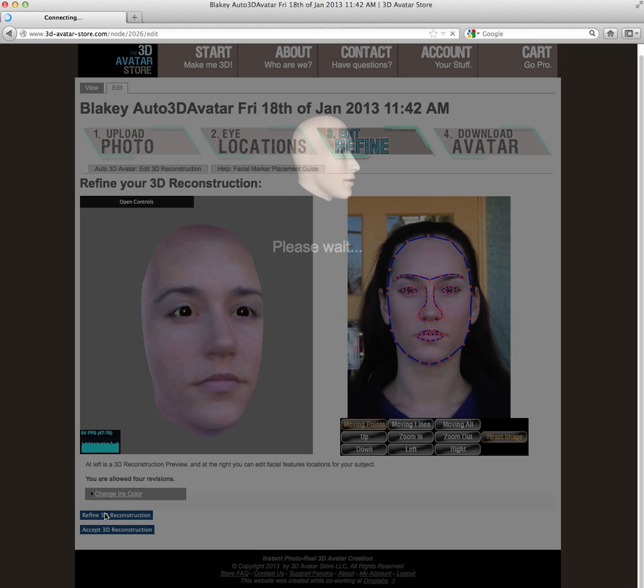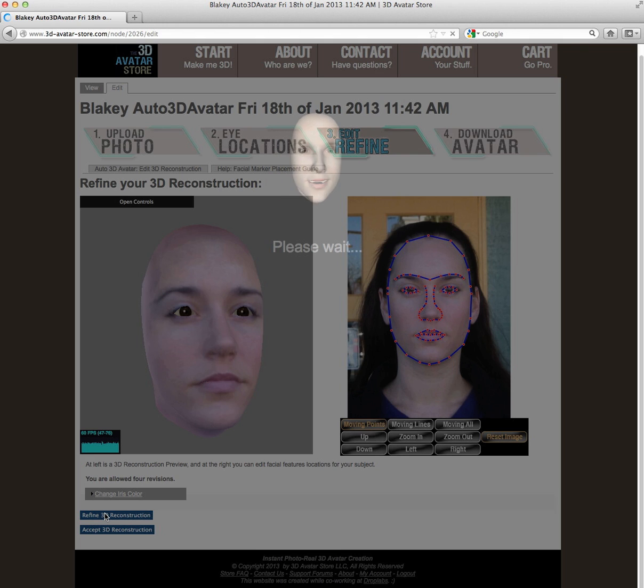So at this point, I'm refining the reconstruction. It's only sending the annotation points back, and so it'll operate a little bit faster. And additionally, you'll notice that I moved annotation points and I did not change the iris color.